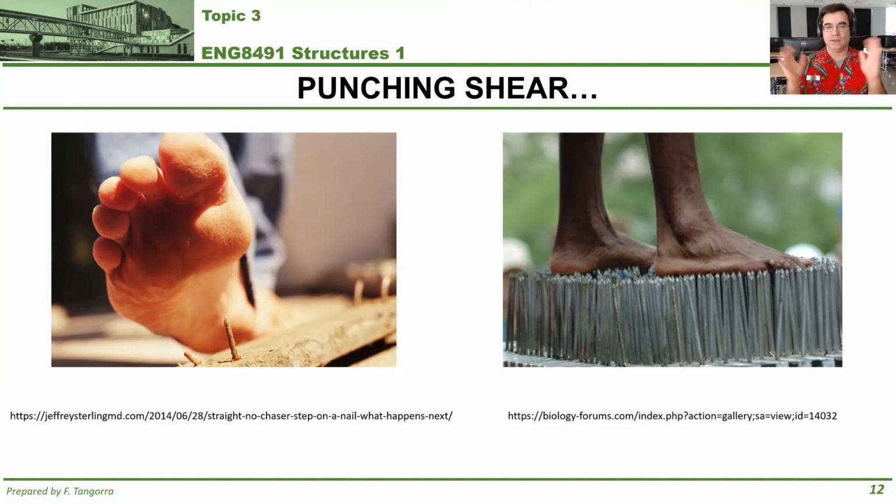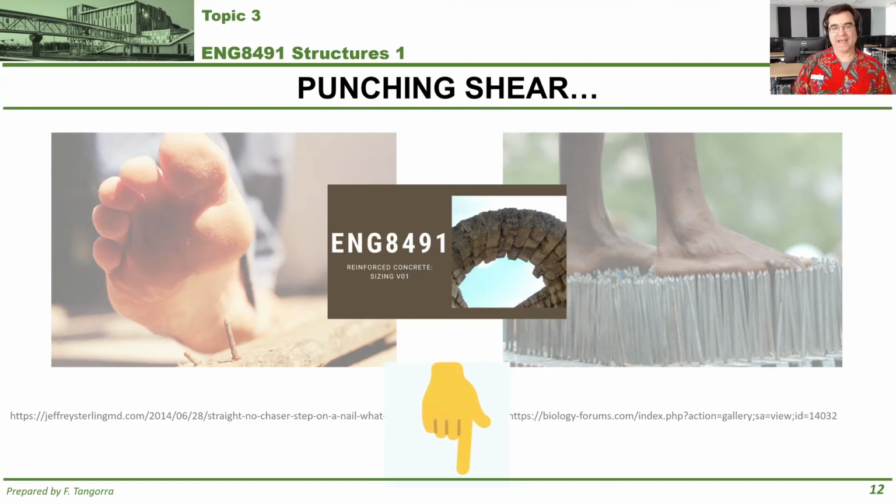On the right, because those nails are closer together, the weight of that person is carried over many, many nails. And that's why if you put columns closer together, you won't get the same punching through effect. Alternatively, if you put hats on top of the columns, because you're spreading the load on a bigger area, you also prevent punching shear.